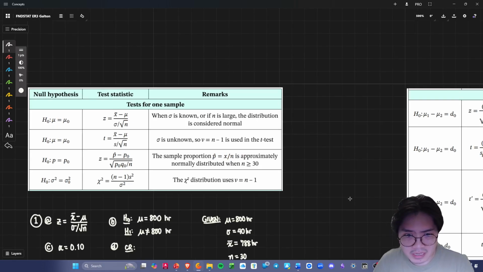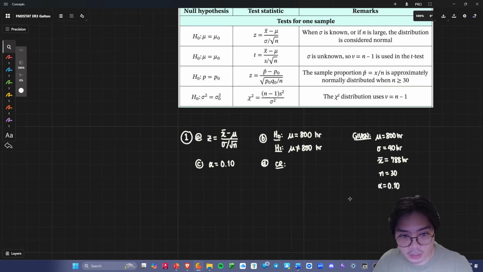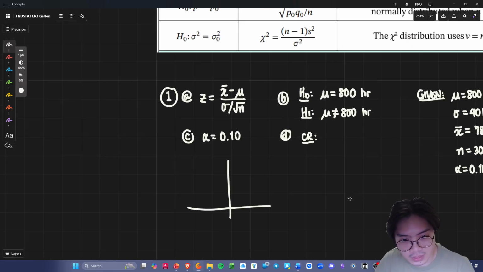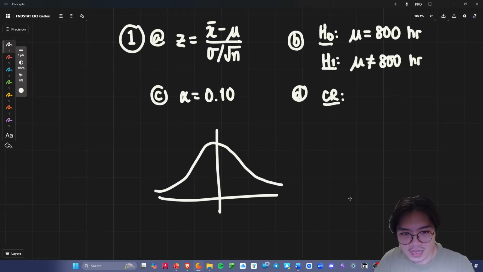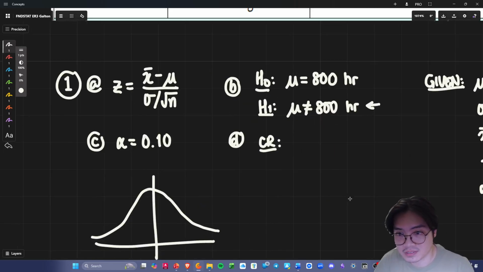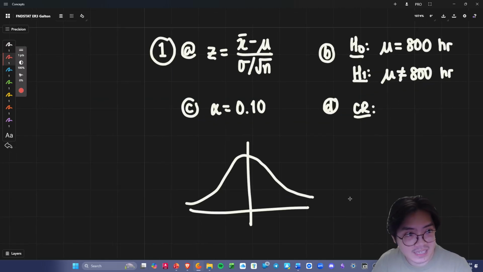What that means basically is, where will you be able to say definitively that you will accept or reject the null hypothesis? Because this is a normal distribution, we know likely where this critical region is. We have a normal distribution right here, a bell curve. Because this is a two-tailed hypothesis test, we don't care if it's higher or lower. What we just want is a cumulative area of 10%.